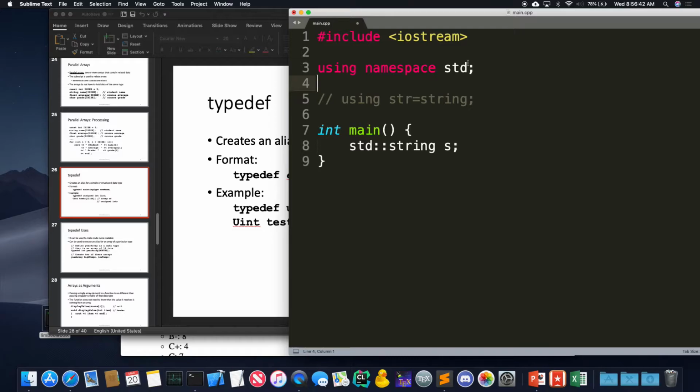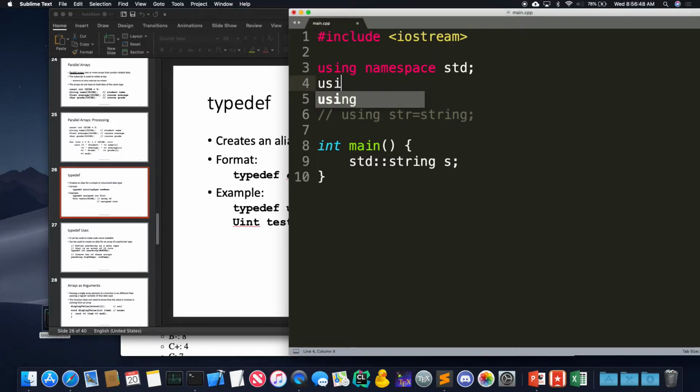Can you do multiple namespaces? Like using namespace std and using namespace boost? Yeah, you can definitely do something like that. If you have multiple namespaces, you could do this, and I've talked about why this is a bad idea, but you can definitely do this. I could even say using namespace b equals boost, for example, if we're working with the boost library.